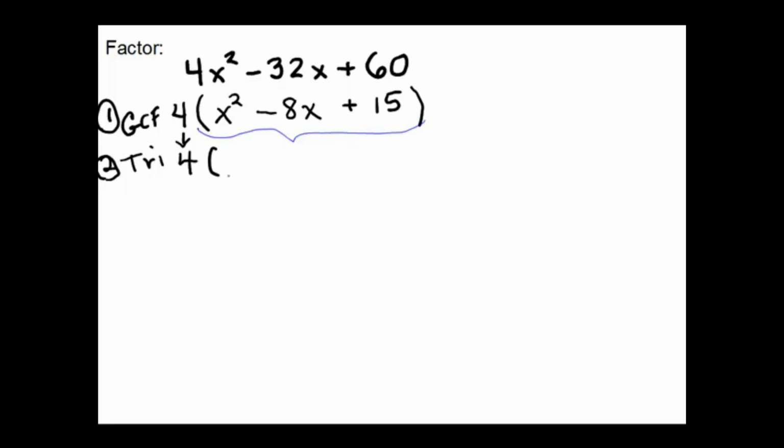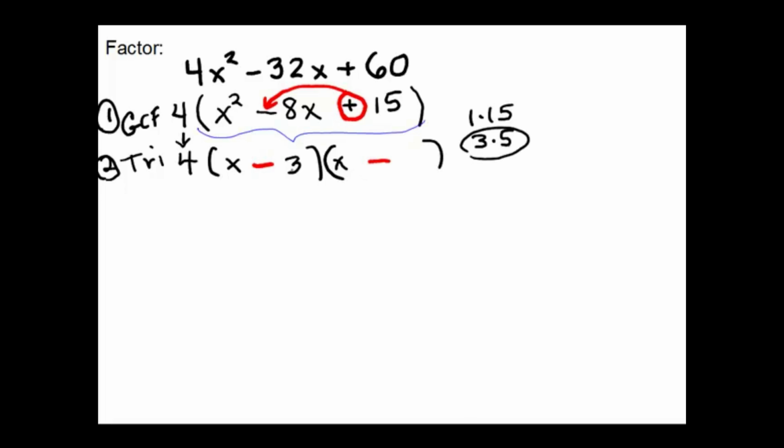So we'll do 2 sets of parentheses. We'll do our signs. Plus at the end says like signs. We'll look back. Both minus. We'll split the x's. And we're multiplying to get a 15 and combining to get an 8. 5 and 3 probably pops in your head. If it doesn't, make your list. 1 times 15, 2 doesn't work. 3 times 5. And that's the whole list. So like signs add to give an 8. That would be the 3 and 5.